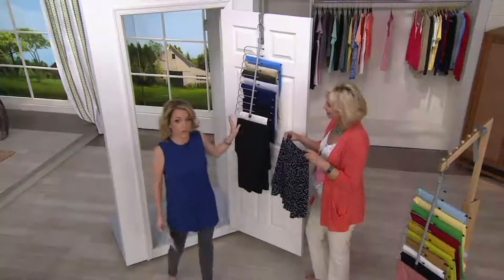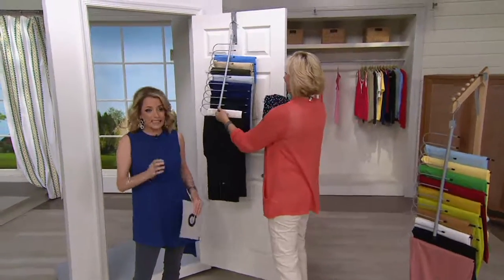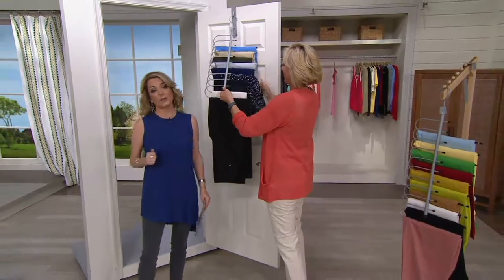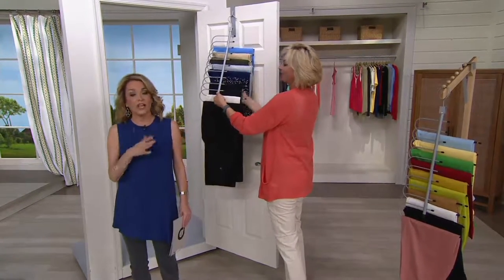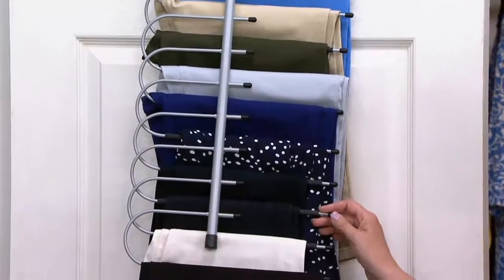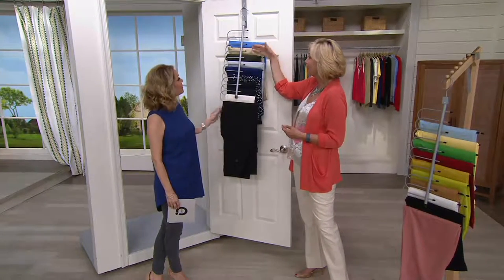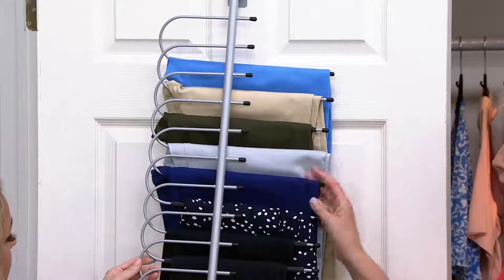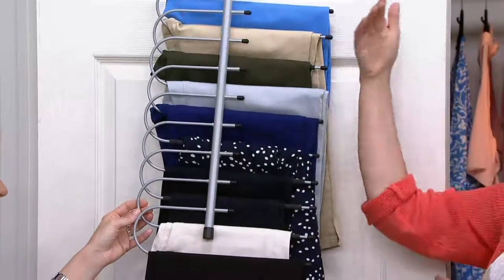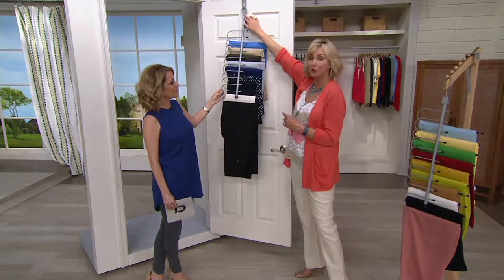Think about all that unused space — inside of closet doors, back of a guest room or guest bath door. If you've downsized or you're living in an apartment, this is how you instantly create extra storage in just about any room. Over 300 have been picked up this morning. QVC price is $22; use the buy-more-save-more and every unit after the first is $19. Get multiples home — even for skirts. Everything on display makes a huge difference, especially when closets can be very dark.